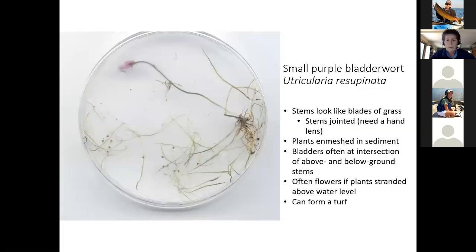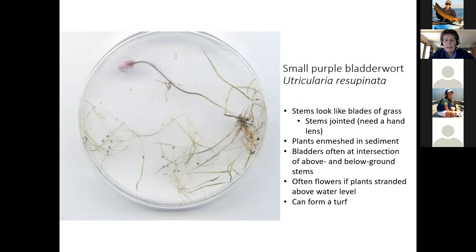So, okay, next. This we have seen before in the bladderwort section, so I've included it here because it is like these other isoetids in that it's got these green grass-like leaves sticking up into the water, and then the white portion, which includes the bladders, is stuck down in the sediment. And although this plant is not super common, there are little low-nutrient lakes up here where I have seen this form a turf over most of the bottom of the lake.